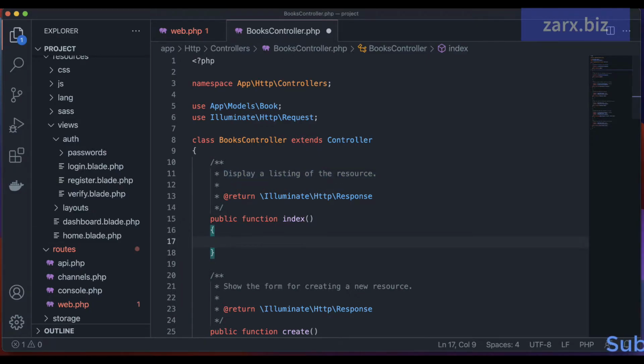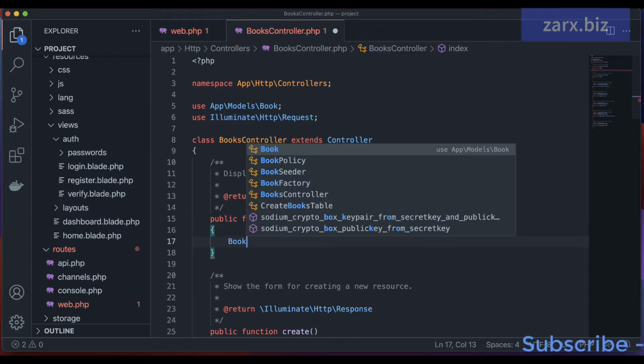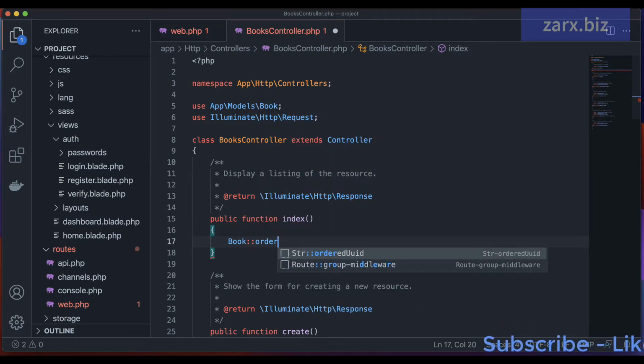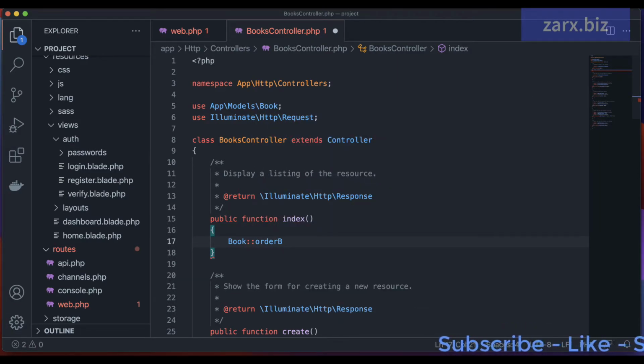So let's do that. What I'm going to do here is call the Book model, and we say orderBy, because I want the newer books to come first and older ones to go backward.